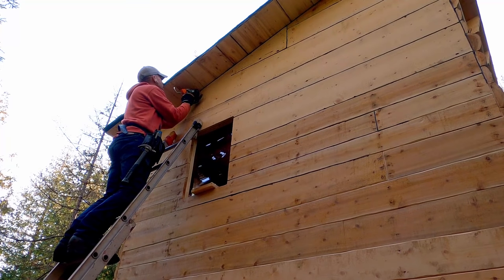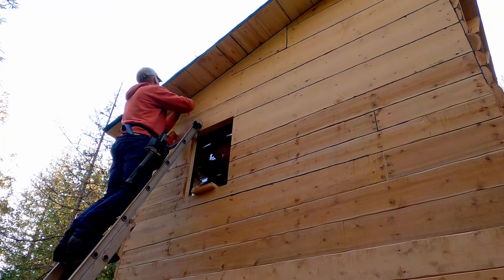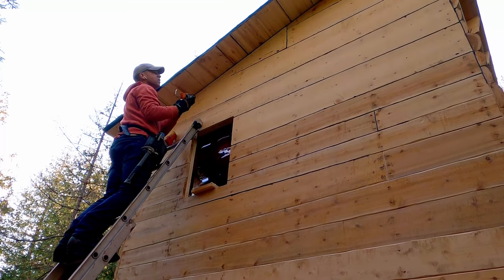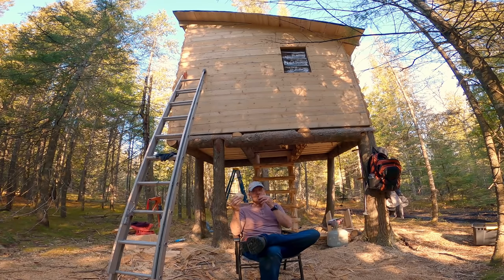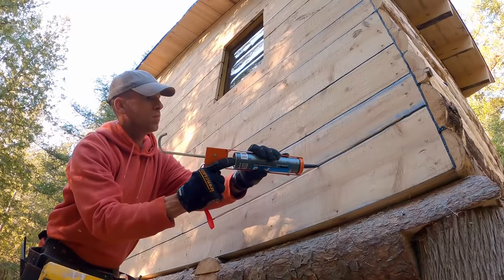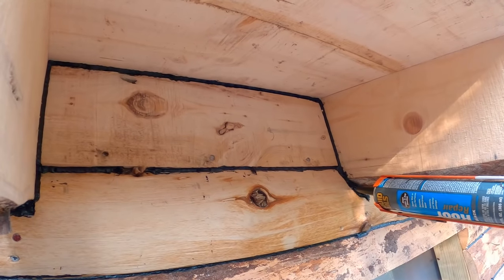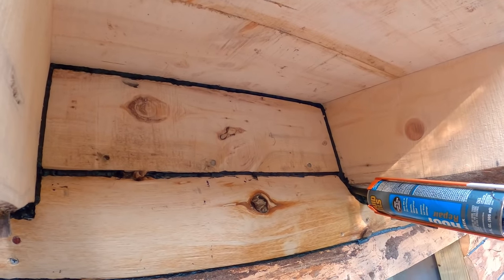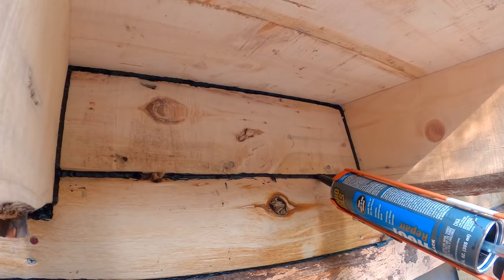Went to the Home Depot, got the cheapest stuff I could find. So I'm caulking this all in with roof repair. Anybody have any idea if this is a big disaster? It smells really bad, so it's got to be good, right? And it was black - I think it looks kind of cool even though I'm making a mess. Man, it gets pretty hungry out here, about every two hours. It feels weird to sit down - it's wasting time, it gets dark at five o'clock so not a whole lot of sunlight to burn. It looks kind of cool for roofing tar. Man, it's like a madman built this with a chainsaw without any plans or forethought or really thinking of any kind. It's a disgrace to every man, woman, and child that ever built anything with their eyes open.